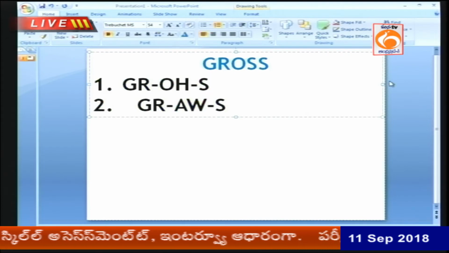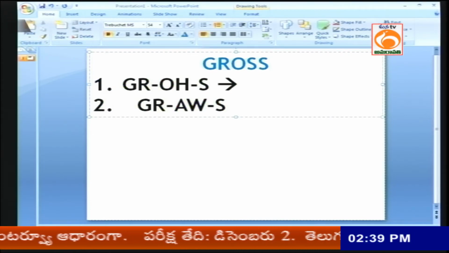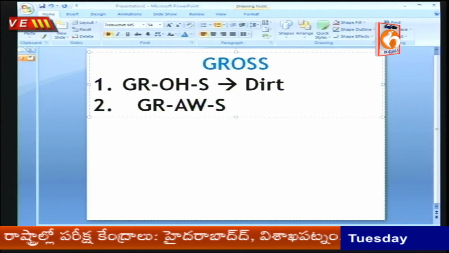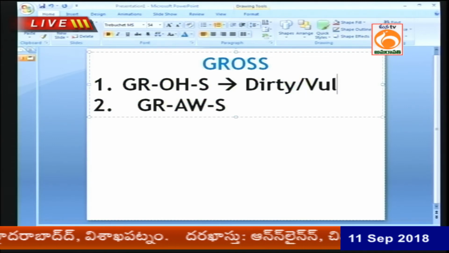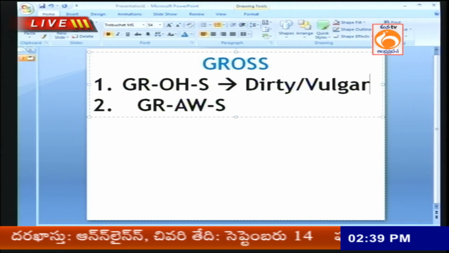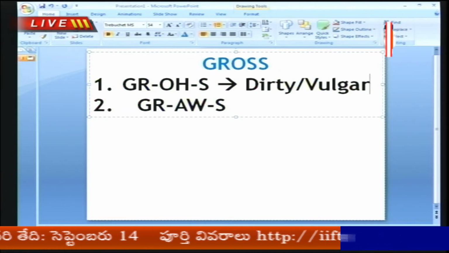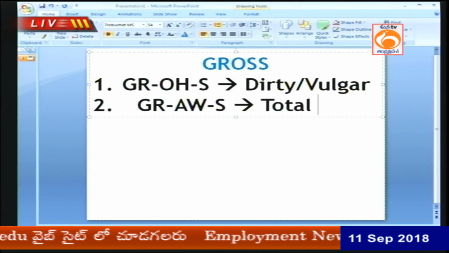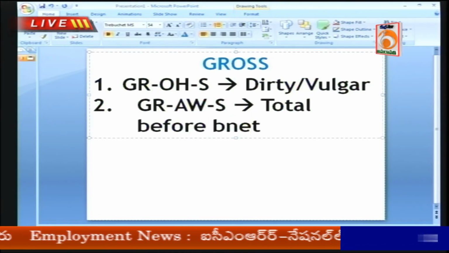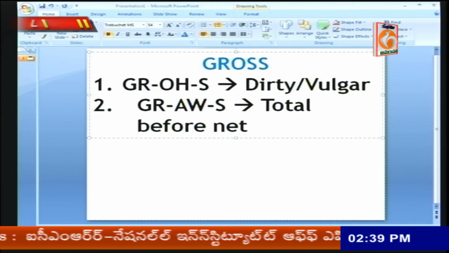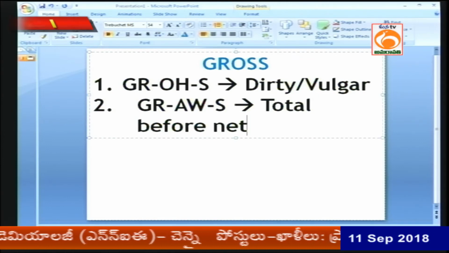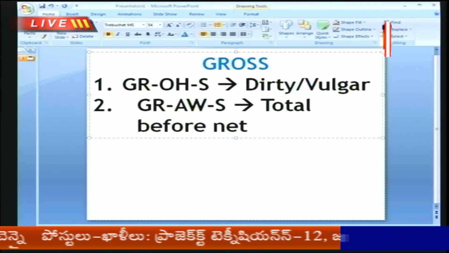Okay? Now if I am pronouncing this as "gross", it means it's dirty or vulgar. Okay? If I say "gross", that means it's a total before net. For example, say you are working somewhere and you are earning some money and that money is 10,000 rupees.